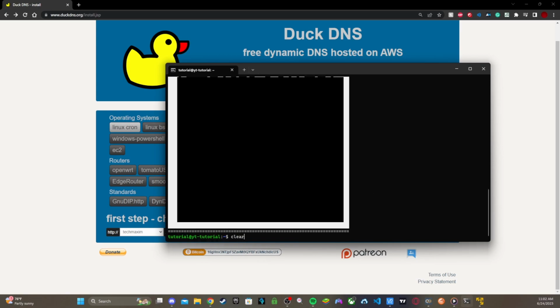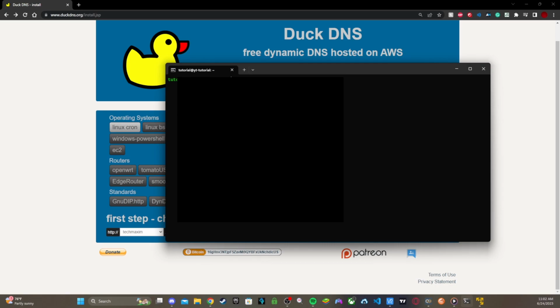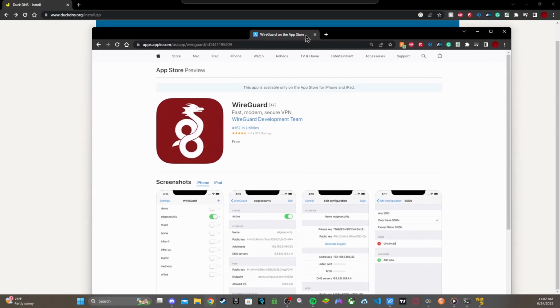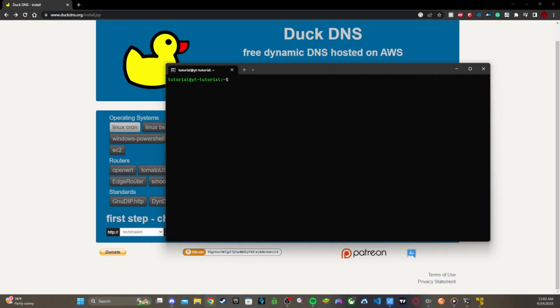So what you want to do, literally, just go on your phone, iPhone or Android. Just go to the store, search WireGuard, and then you can do scan QR code, and it's gonna add it. Let me just show you real quick. Look at this right here, WireGuard on the App Store. Let me see if I can find it on Android real quick. Just download that and you can add the configs.